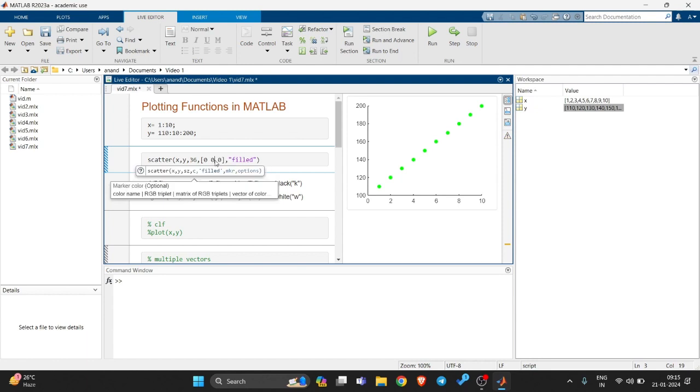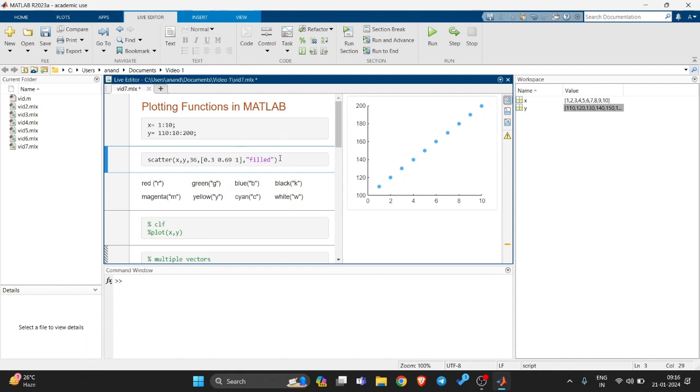And if I set the third element 1 and all others 0, this sets the color of the graph to blue. And when I type some value between 0 and 1 in this vector, I get a combination of these R, G, and B colors.